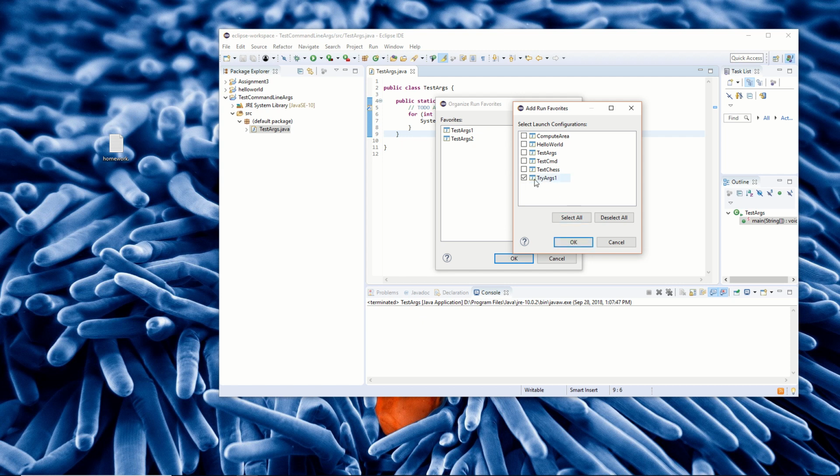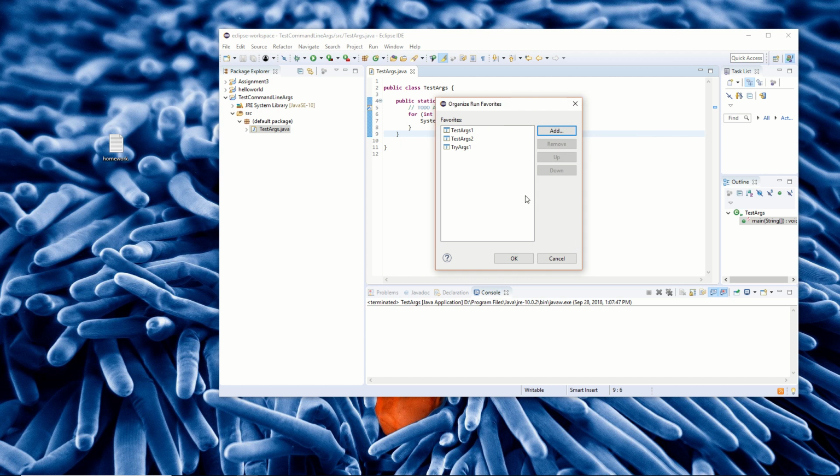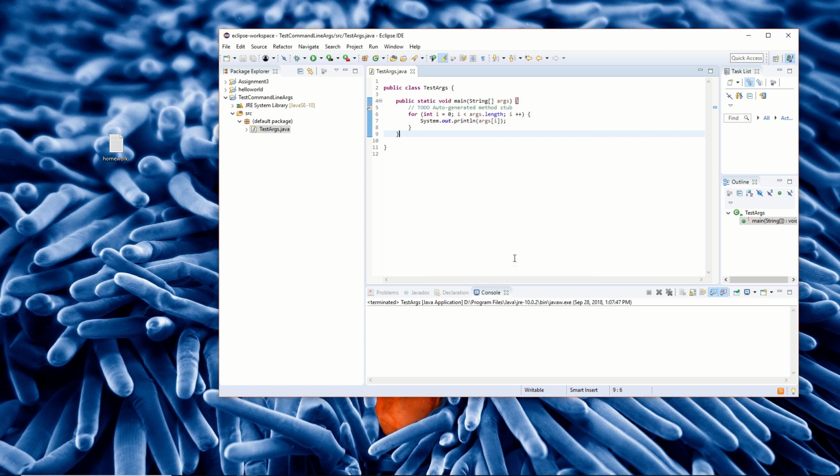Click on it, try args1, and click OK. And then click OK again. So now, if you click this little downward arrow again, you will see that try args1 appears here in our list of favorites. Alright, so let's click this.